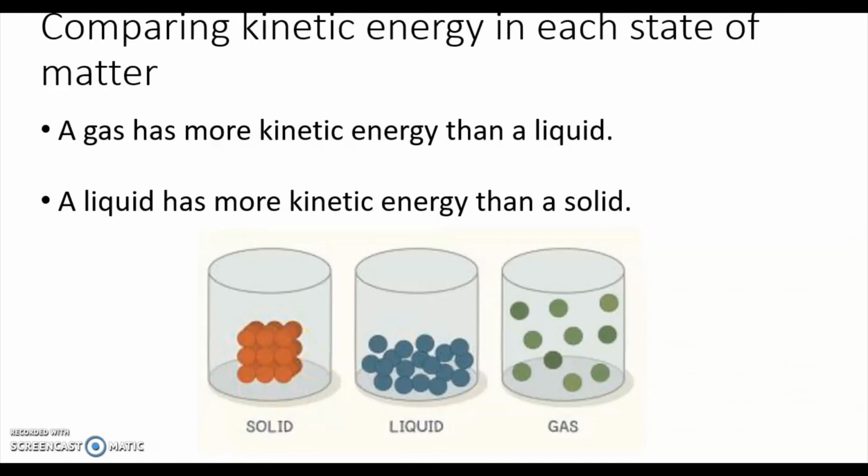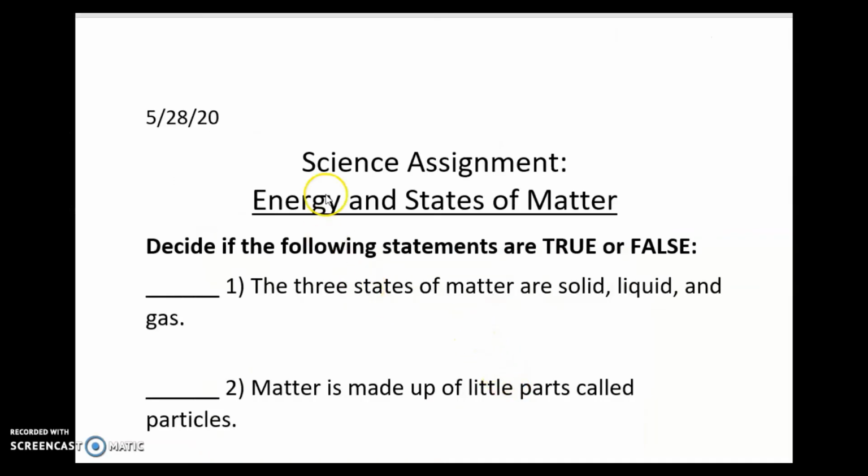Okay, that's it for our lesson. Let's look at our assignment. So here is our assignment. Science assignment, energy and states of matter. Decide if the following statements are true or false. That's really all we're doing today. It's almost the end of the year, and I wanted to make it an easy assignment.